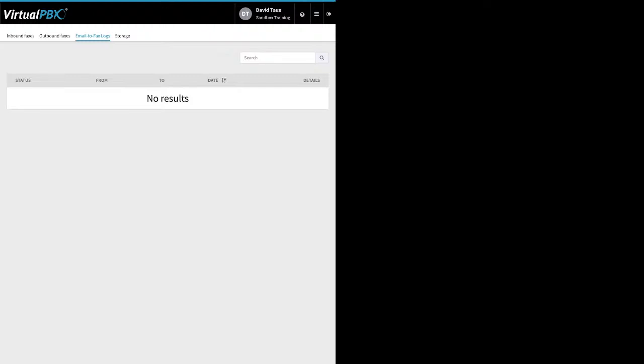So you would have information here. There would be a little eyeball icon here. You would click on that, and that would give you things like they couldn't find the user, right? In that case, that would be like someone used their personal email address versus their work email address, or a problem with the document itself, like someone tried to fax a .docx, right? When the system will only accept a PDF or a TIFF.